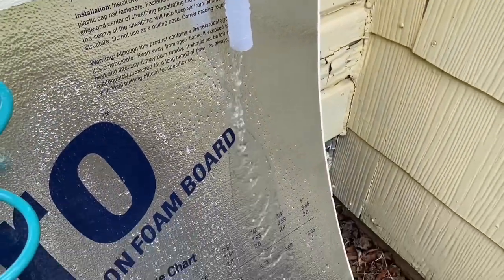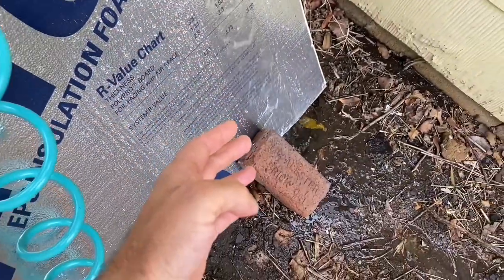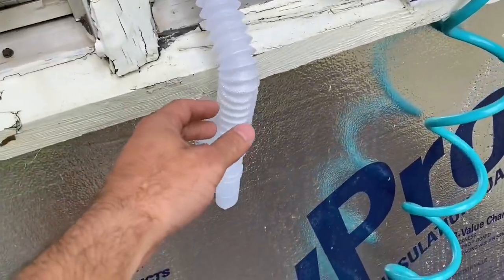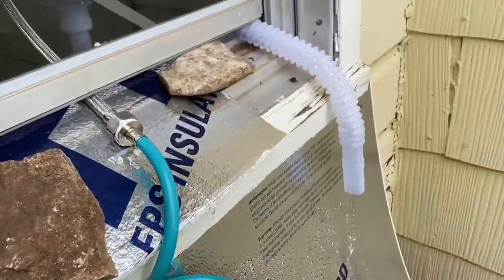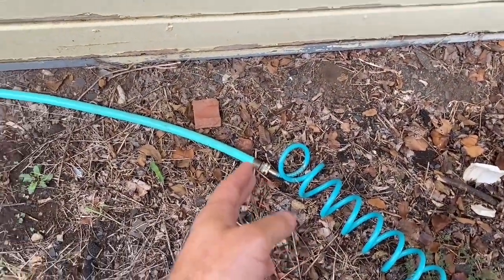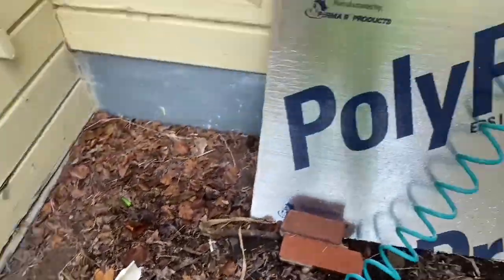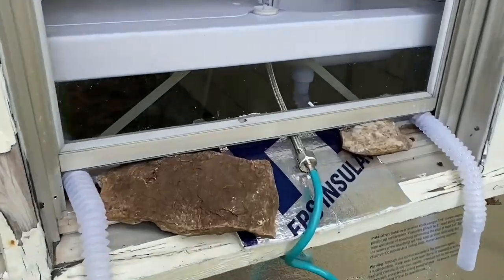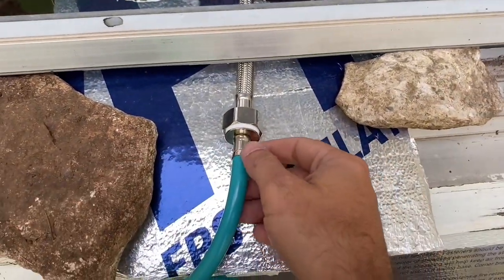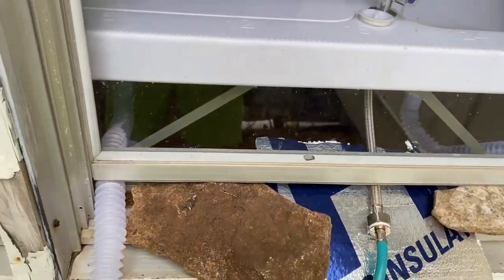Now, that might be a problem. Unless you didn't have this under here so the water could drain down there, with a brick holding it so the wind don't blow it away in a tornado. And this one drains too. And if I need to water my flowers, I just disconnect it here and do my thing out here. And then I connect it back down here again. That's a good idea. Even got me some rocks up here and a styrofoam. In case this did drip, it'd drip out instead of in.